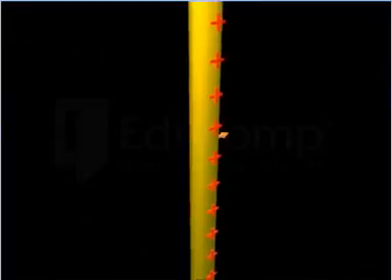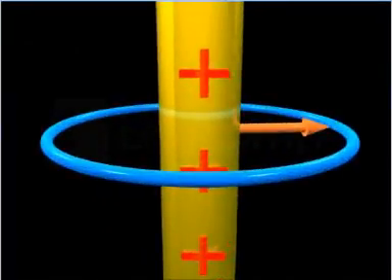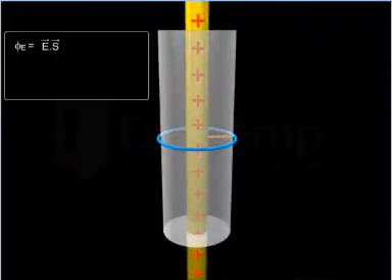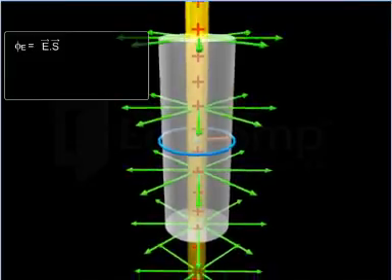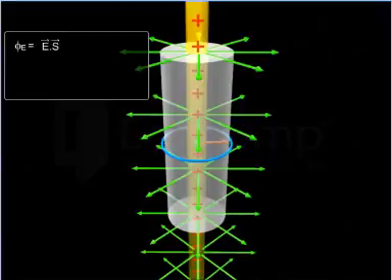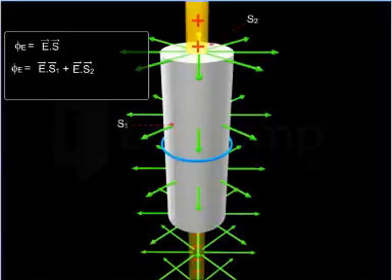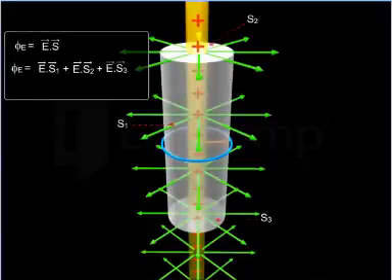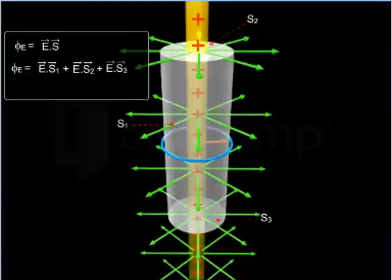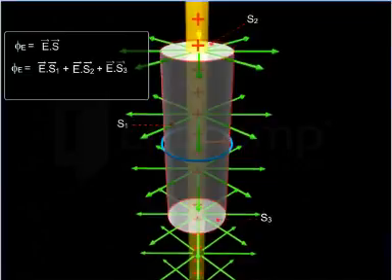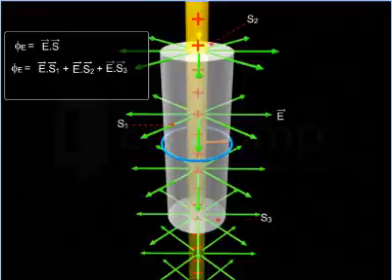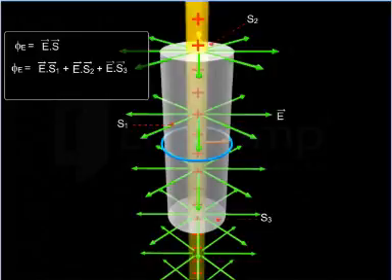Based on the fact that the field is radial, leading to cylindrical symmetry, the flux, which is the dot product of the electric field and the surface area, is calculated across the surfaces S1, S2, and S3 of the cylindrical Gaussian surface. The curved surface S1 is parallel to the electric field E. Surfaces S2 and S3 are perpendicular to E. Hence, flux will be zero at S2 and S3.